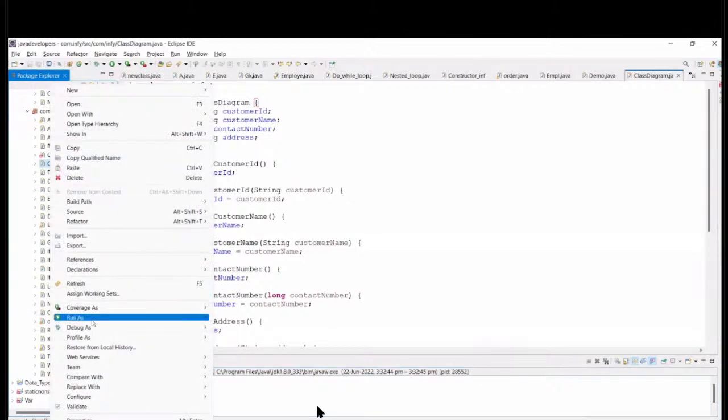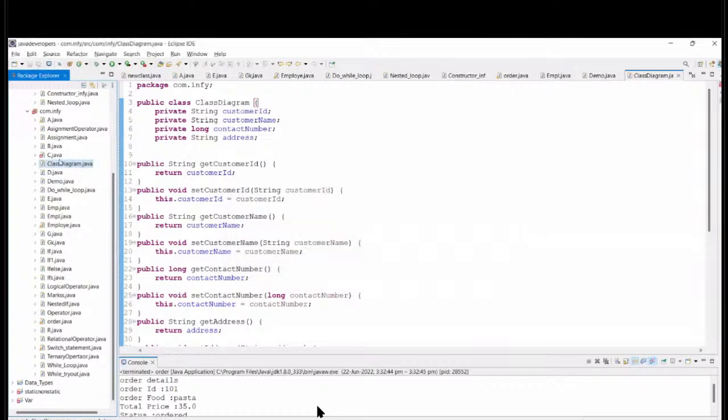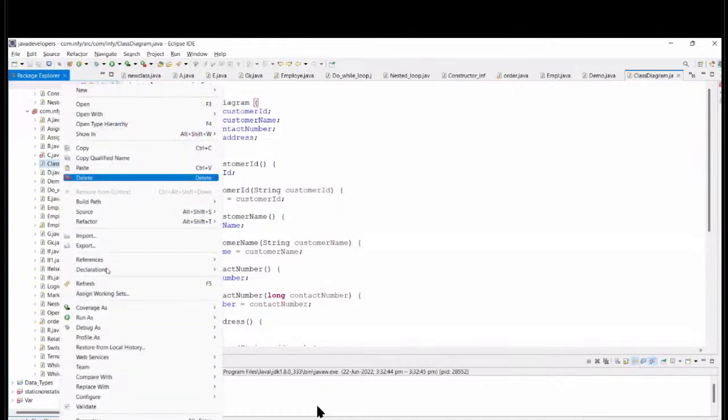Run as, first option. Run as configuration, give it again.